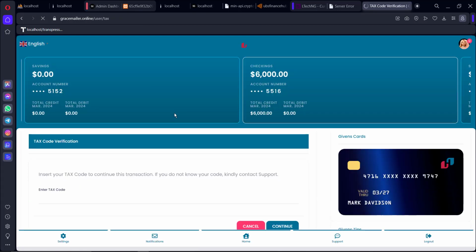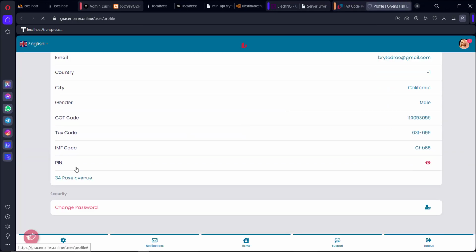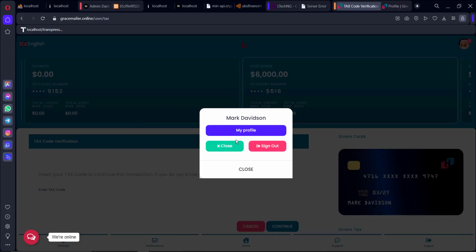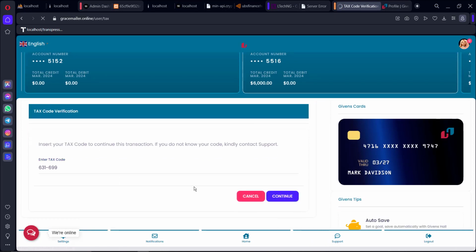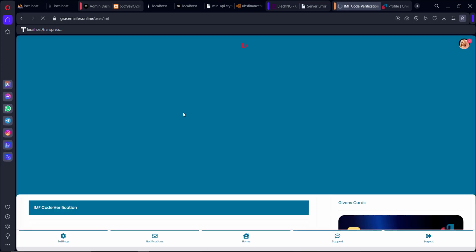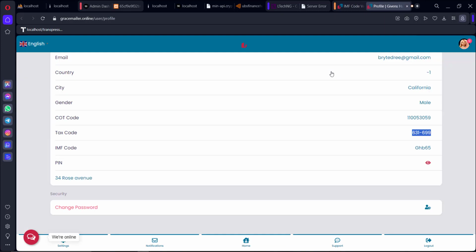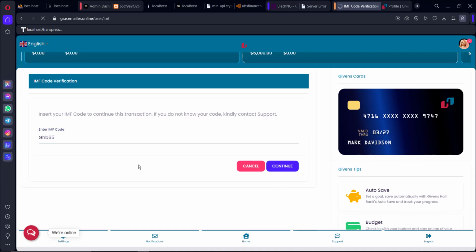So, processing transfer again. It's asking for the tax code. So I'll go to my profile again, copy the tax code, place it here, and click continue. Same for the IMF. I'll copy the IMF code. Continue.